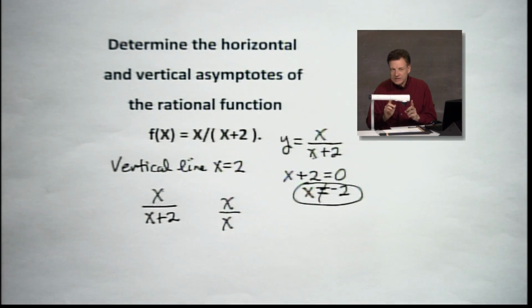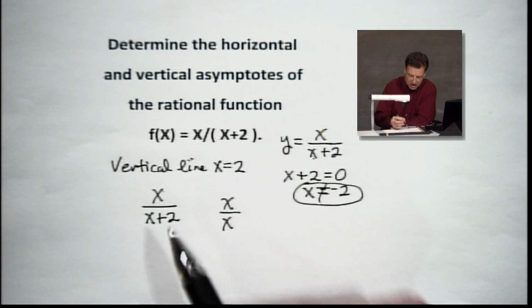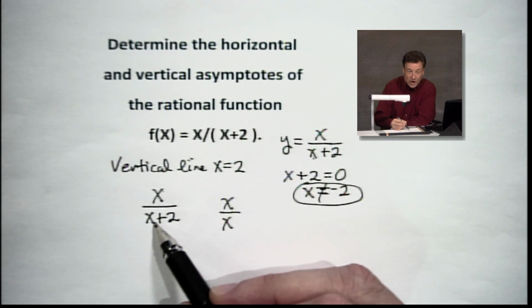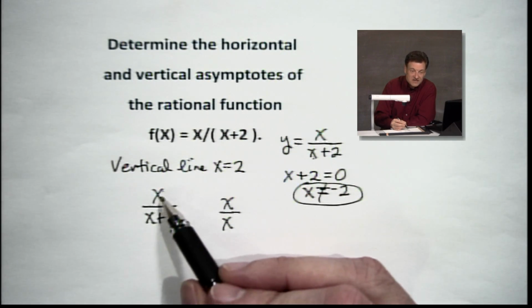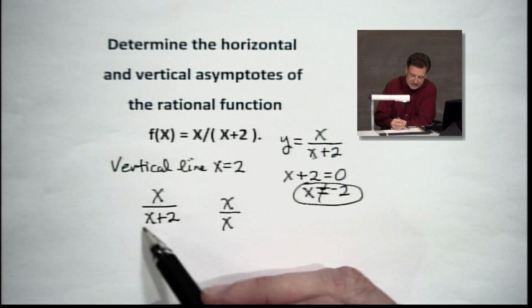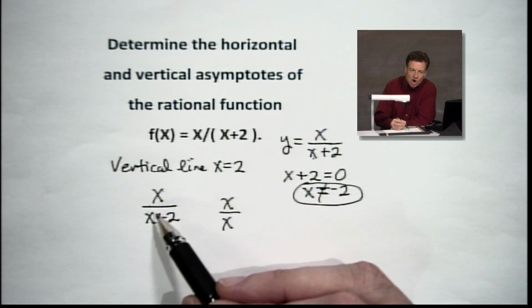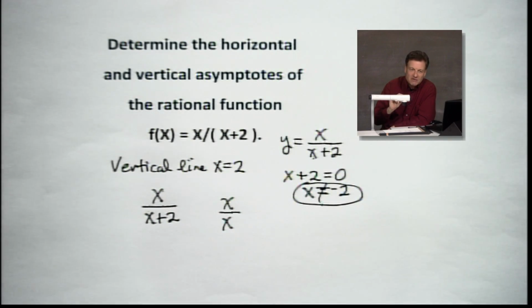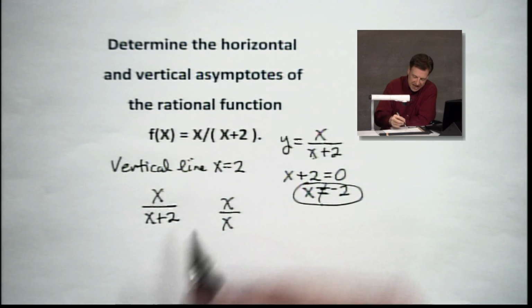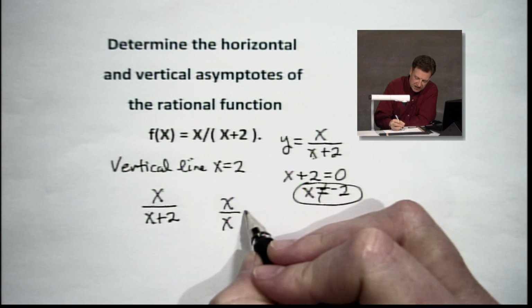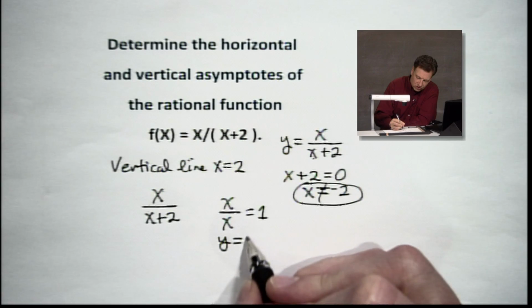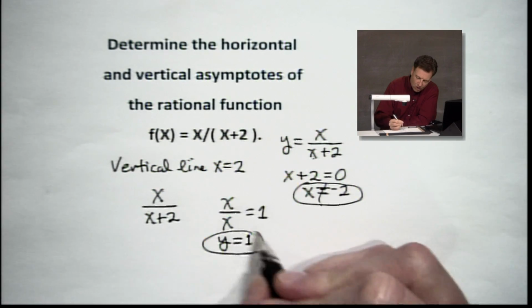Let me point out something else to you, there are a lot of little things going on here. If we had had this as x and this had been x squared, in other words, if this exponent in the denominator were larger than the exponent in the numerator, we'd have y equals 0 for our asymptote. Instead, what we're looking at here is, this is going to give us 1. So here is our y equals 1 for the horizontal.